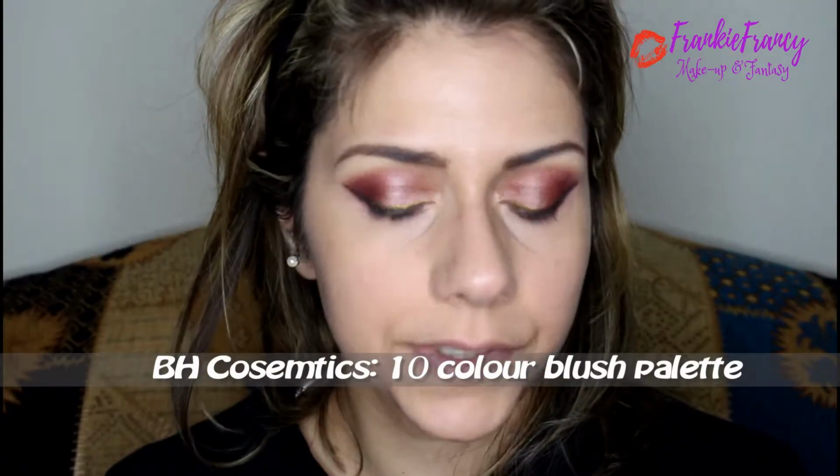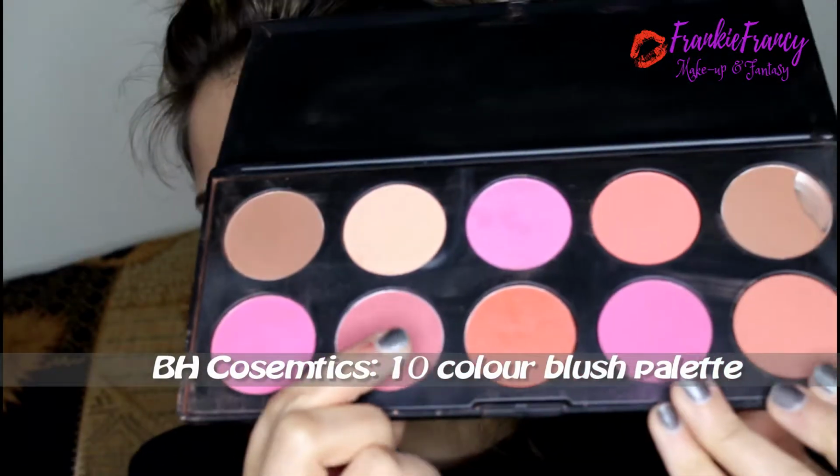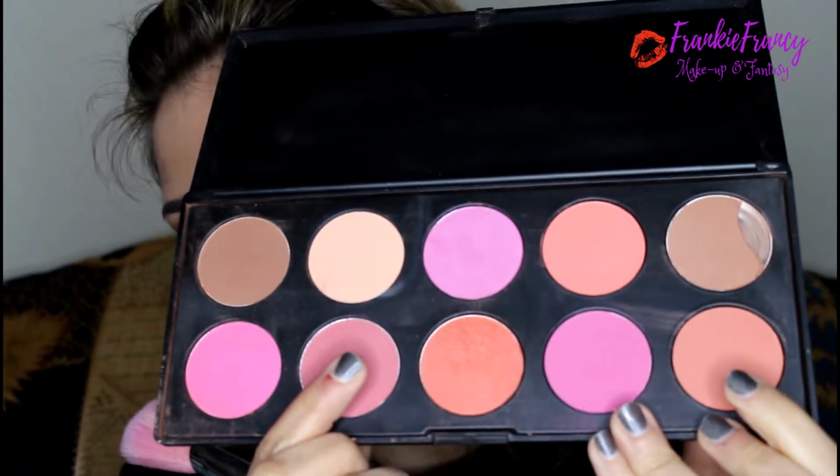Getting onto the face, we're going to apply two blushes from the H Cosmetics. This pink over here and this orangish over here. We're gonna mix them together.